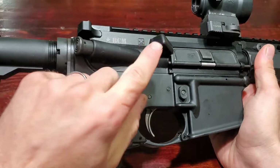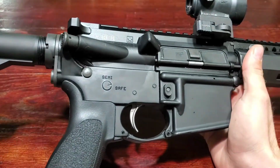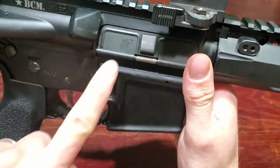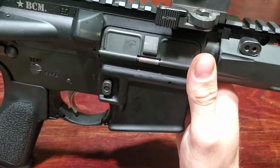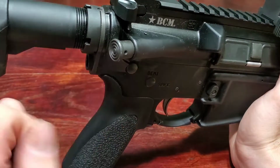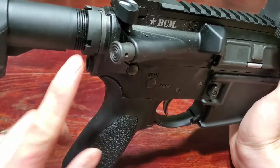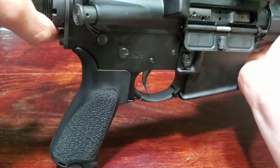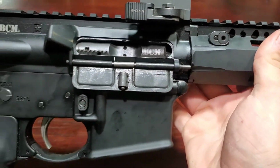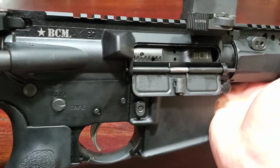Behind that we have, oh, let's start here too. We have the brass deflector that deflects brass. You can see here on it that it has a slight amount of wear and rubbing from casings ejecting out of the receiver. That's fine, it's totally normal. Here we have the forward assist. The forward assist functions by, so we can see the bolt slightly out of battery. Depressing that will push your bolt into battery.